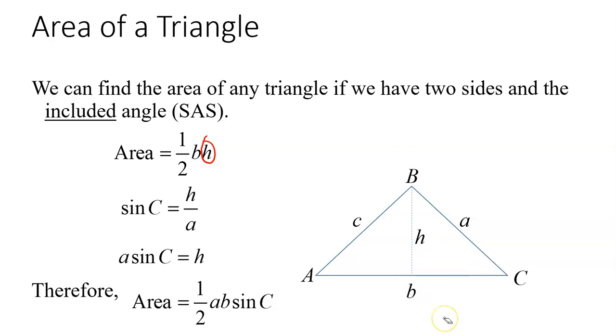Notice that the lowercase letters represent the sides of the triangle. The uppercase letters represent the angles of the triangle. So a and b are the two sides of the triangle. C is the angle of the triangle. It has to be an angle, right? You can't take the sine of a side. So you've got two sides and the included angle. So if you have a case of side, angle, side, yes, this really is like geometry, side, angle, side. Two sides and the included angle, meaning the angle that's in between those two sides. That's how you can find the area of a triangle, 1/2 ab sine C.